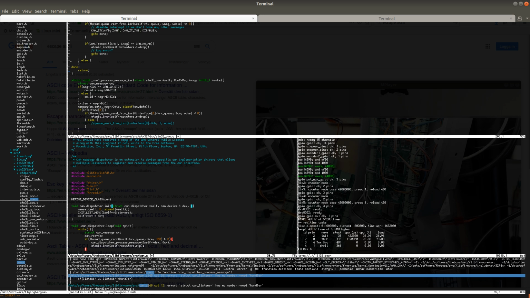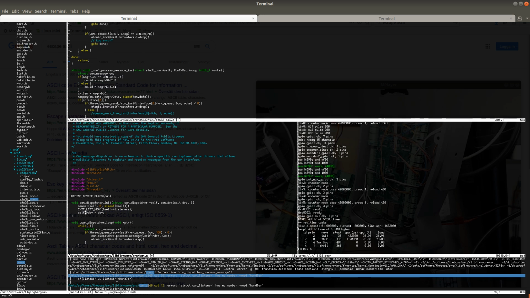Right. So instead of making this dispatcher loop call some method in the CAN public interface, I will implement it like this. I will have a pop next message.